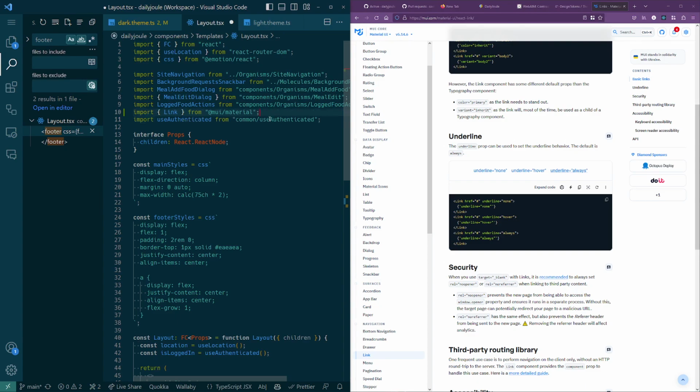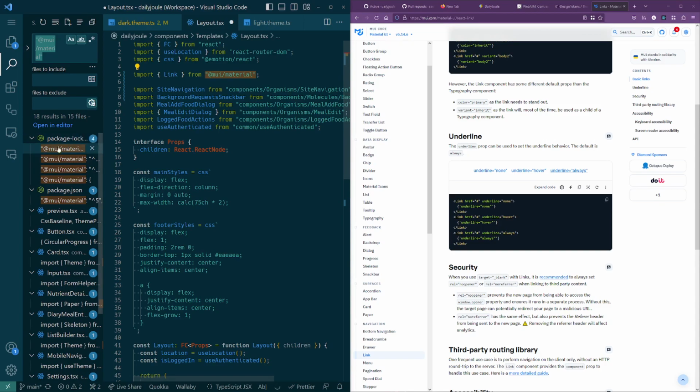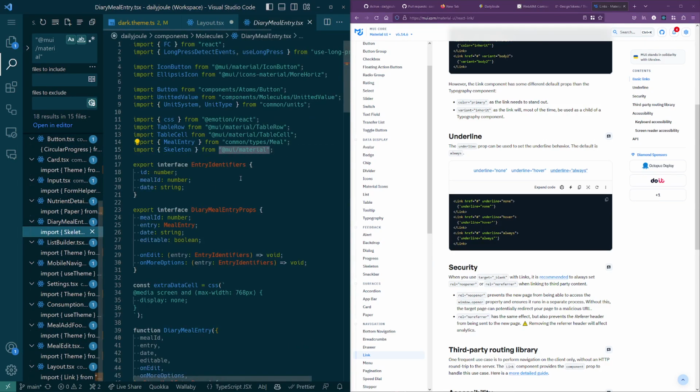Also, inconsistency here. Have I been importing directly from material like this, or have I been... okay, so a mix.